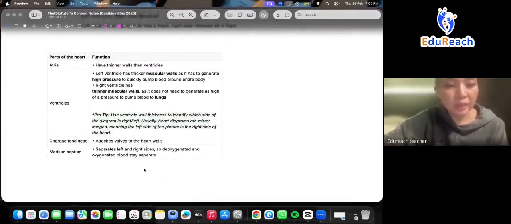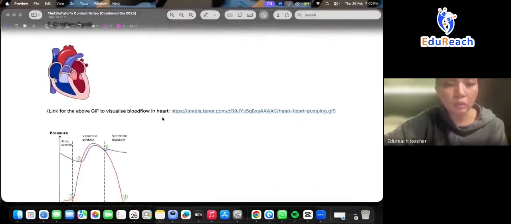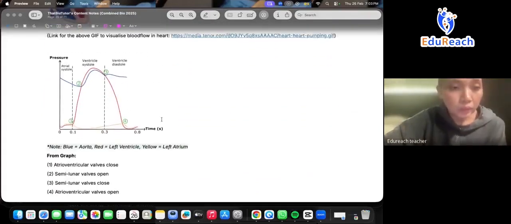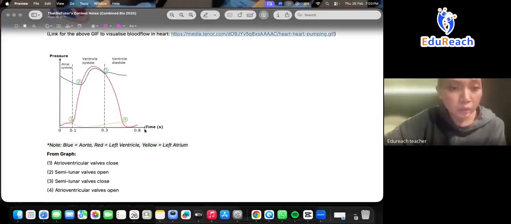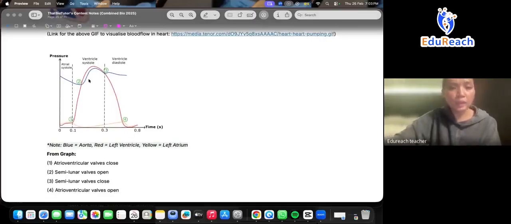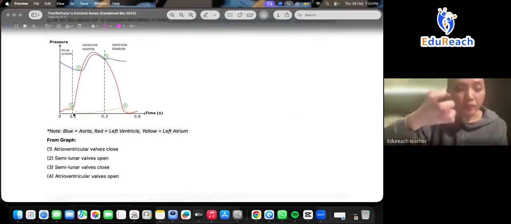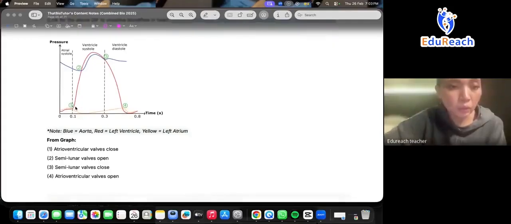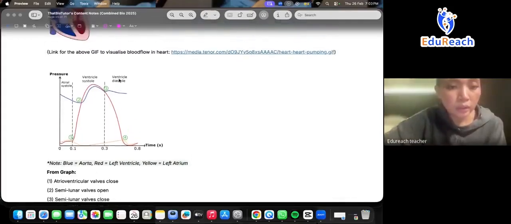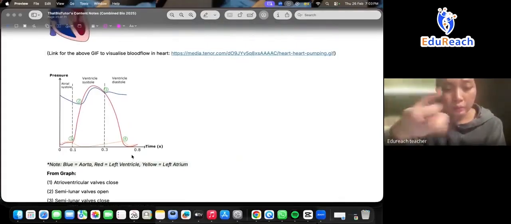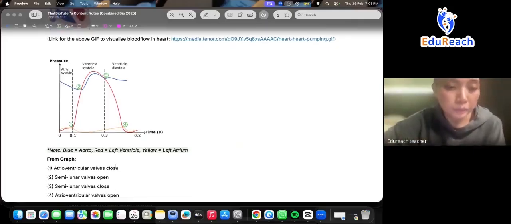All this, I believe you should be quite okay. Later when I send you the notes or before you try out questions, you can just recap on your own if you need to. Then you see here the pressure. Ventricular systole is basically when it is being pumped. So high pressure in the left ventricle, the red over here. That means it's being squeezed, so blood is being squeezed out of the ventricle.